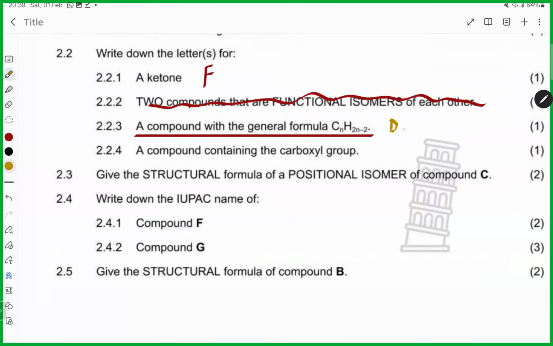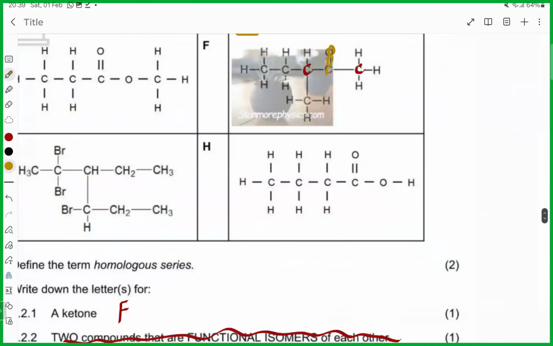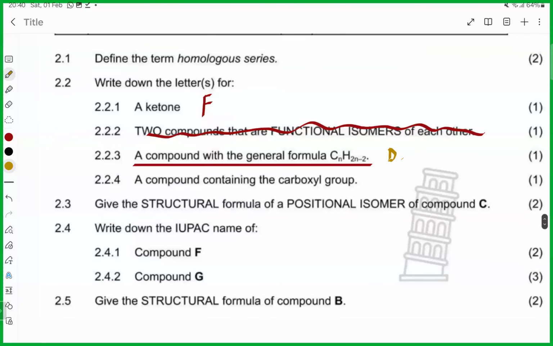Okay, we already did this one. I gave it to you. The compound containing the carboxyl group, as I pointed out to you already, C double bond O, single bond OH, is your carboxyl group, which is the functional group for your carboxylic acid. This is 1, 2, 3, 4. This is butanoic acid with no side chains on it. So H has got a carboxyl group.